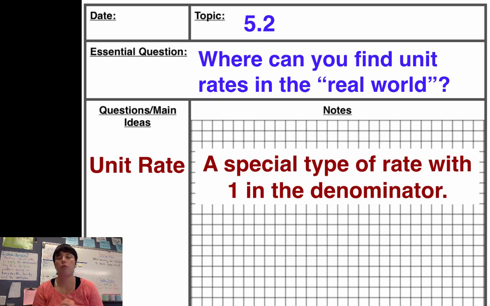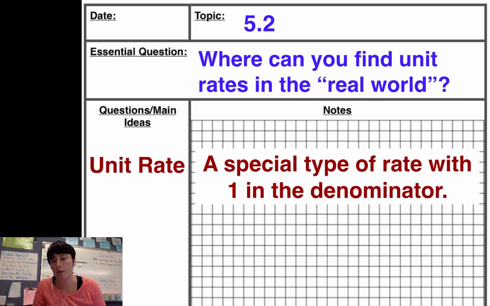And usually the purpose of a unit rate is we want to know what can you do per something. So like, how many miles per hour can you drive your car? How many feet per minute can you run? How many pages per hour can you read a book? So it's that word per that comes up a lot. So unit rates are very special because they help us make good decisions in life. And I'm going to show you exactly what I mean today.